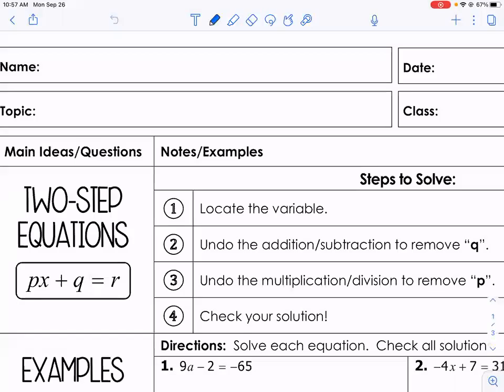Okay, so before we begin, I just want you to understand what we're working towards here. Last week, we worked on one-step equations. For the next 3 days in class, we're going to be working on two-step equations. So Friday, you had a to-be graded assignment about one-step equations. This coming Wednesday, you're going to have a to-be graded assignment about two-step equations.